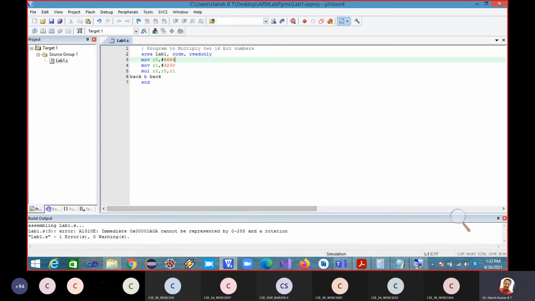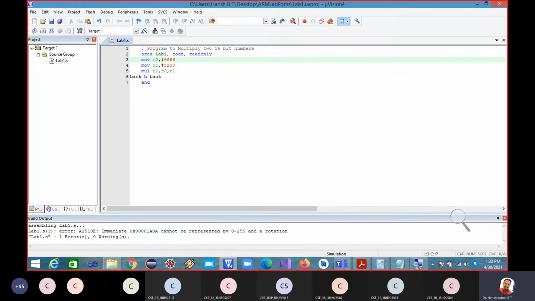Yes, so this cannot be. Say I gave 6666 and it's an error. Immediate, and this is the hexadecimal equivalent. It says it cannot be represented by 0 to 255 and a rotation. What the move instruction can do is move only those numbers which can be represented by 0 to 255 and a rotation. You'll understand in depth when we go to module 2, because at this point I don't want to disturb you by taking all those concepts here. So this is not possible.